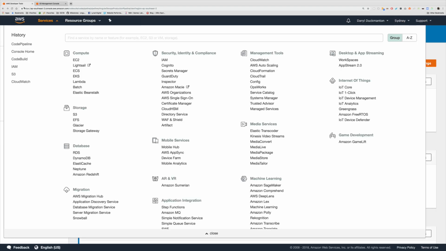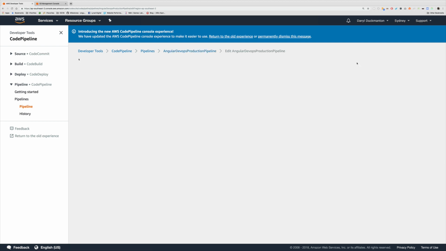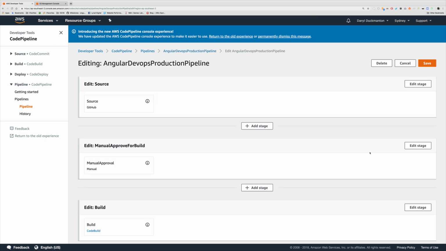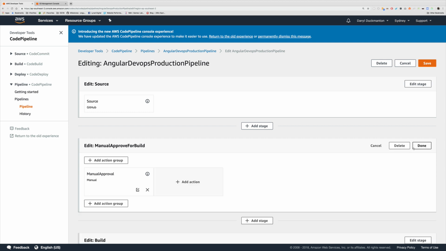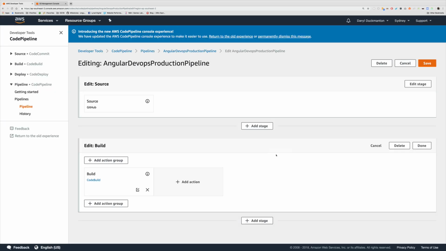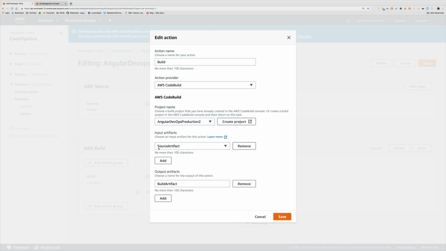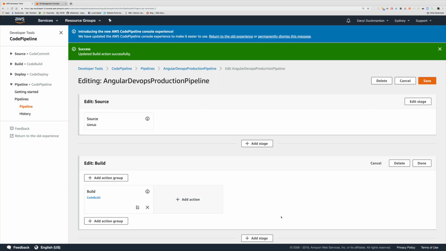So coming back to the tools, one other thing I want to do quickly here is, firstly, I want to get rid of the manual step. Obviously, we don't want that. We want to be able to automatically deploy every time. So I'm going to come here, click edit and delete the manual approval step. That was just to show how you can add a stage. I'm going to click on the CodeBuild here. You've got this little edit icon here. I click edit, and we've got input artifacts. I'm going to keep that because that comes from the source step. I'm not going to have an output artifact because I don't need one. So I'm going to remove that and then click save.